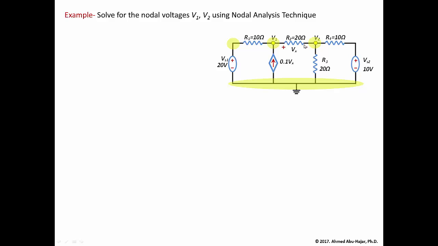Then we have those two nodes over here, node 1 and node 2, indicated in the problem. V1 and V2 are not known because we don't have any voltage source connected from V1 to ground and from V2 to ground. Then we have this node, which also has a voltage source connected to it from this node to ground, meaning the voltage of this node equals 10 volts. Keep in mind that you need to check the polarities for those two voltage sources. Basically, we have two unknown nodal voltages in the circuit.